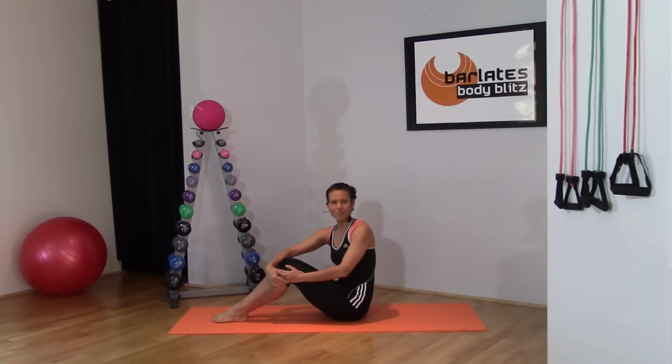Welcome to my Barlates Body Blitz segment of seated abdominals. For this workout, all you will need is a nice comfortable exercise mat.